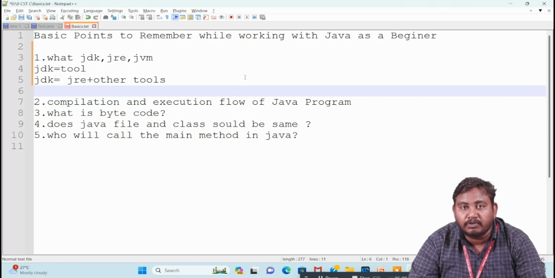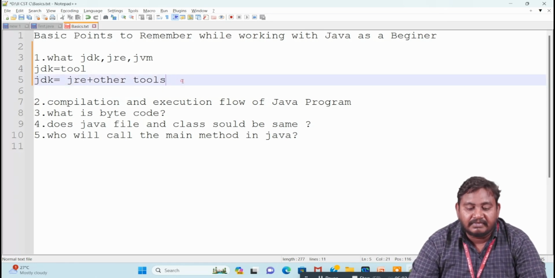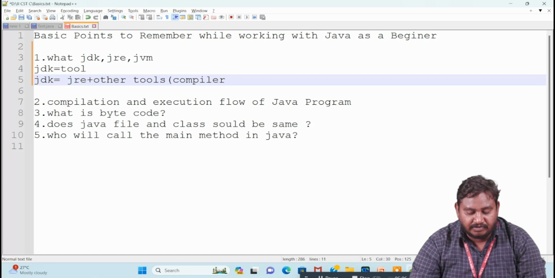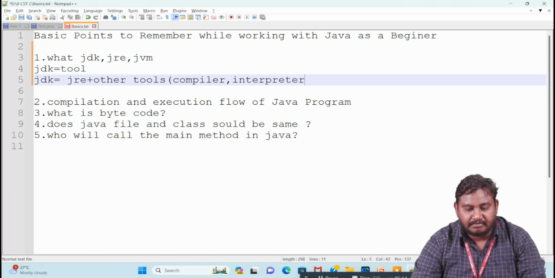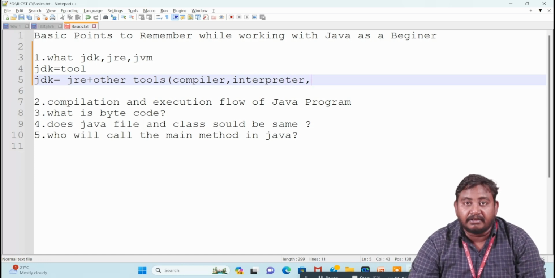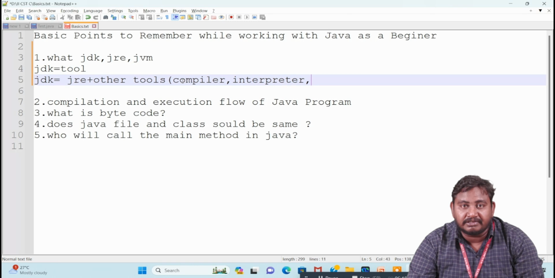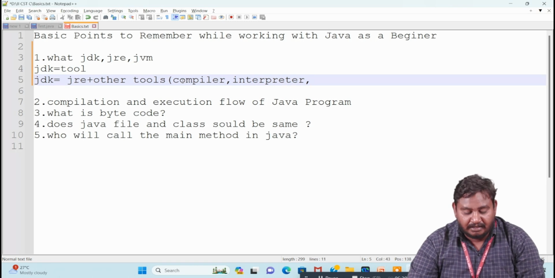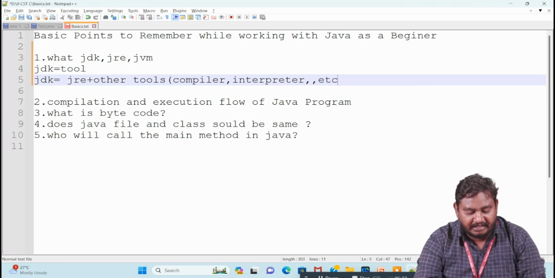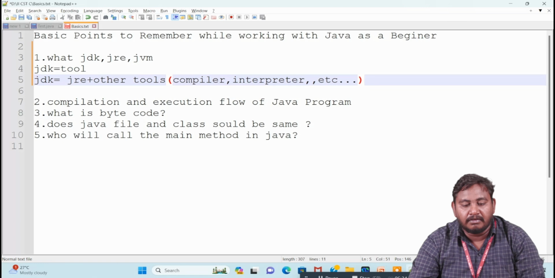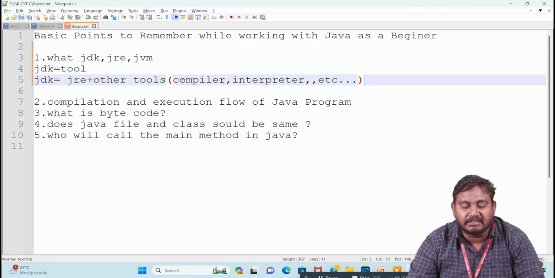What are the other tools? Other tools are like a compiler, interpreter, and, if you want to execute applets, there is the applet viewer, etc. Mainly the compiler and interpreter are required.